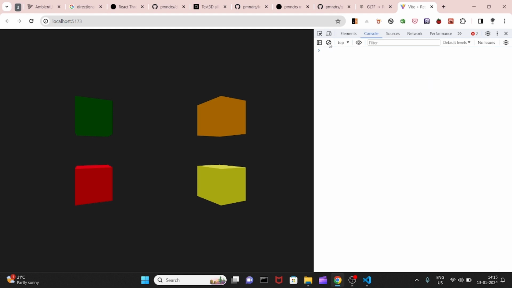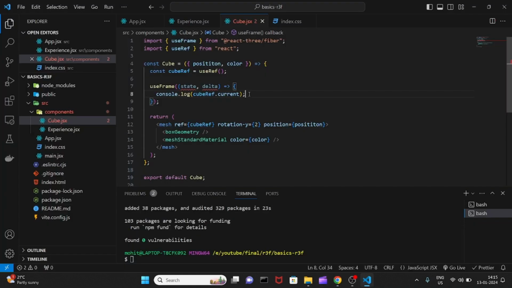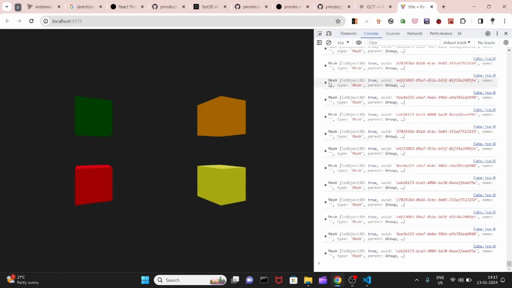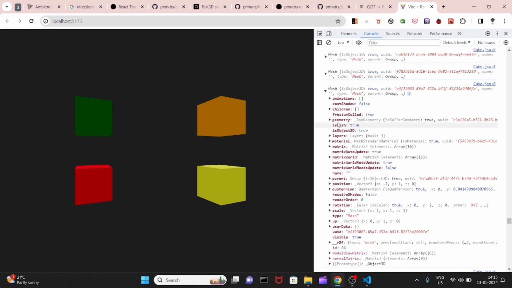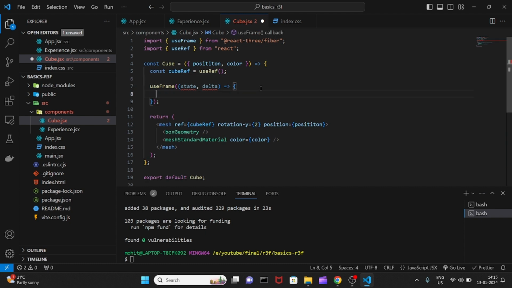As you can see, let me clear everything. This is the mesh object which represents this 3D cube. I'll be rotating it, and let me just expand it to you. This mesh has a lot of things. Let me explain one of them. It has rotation somewhere. I'm planning to modify it. I'm not going too much into depth about quaternion, Euler, etc. here. I will just be manipulating the rotation value of an object.